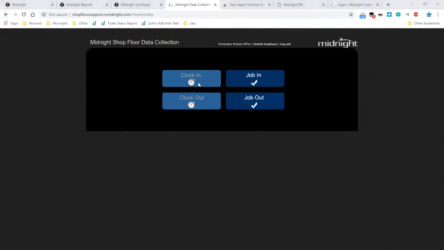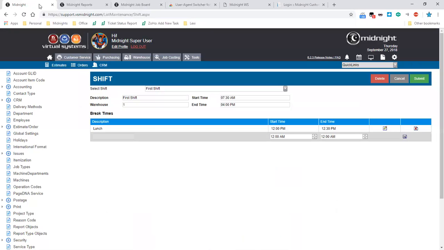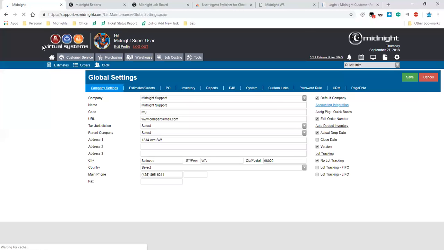Those are our two most major topics for today. We'll also be looking today at our API integration methods. In order to use our API integration with alternative programs such as WindowBook, PageDNA, or MyOrderDesk, it'll start by requiring a token, which, if you have this available on your site, can be found under the global settings.